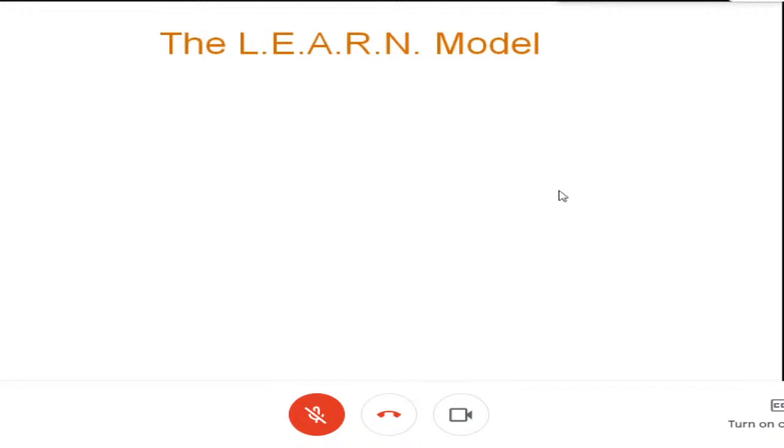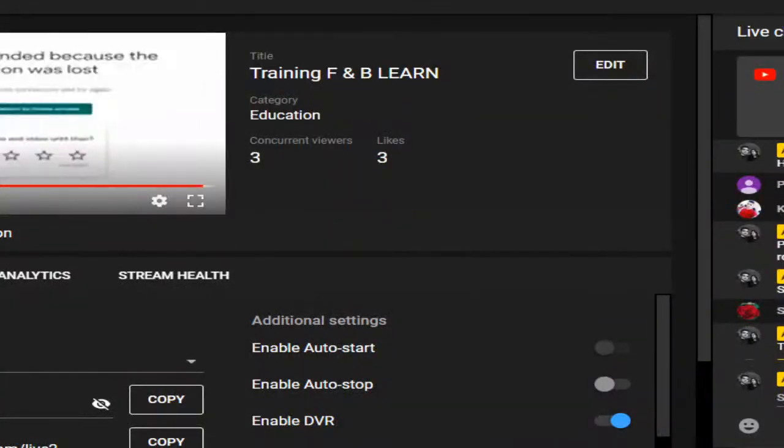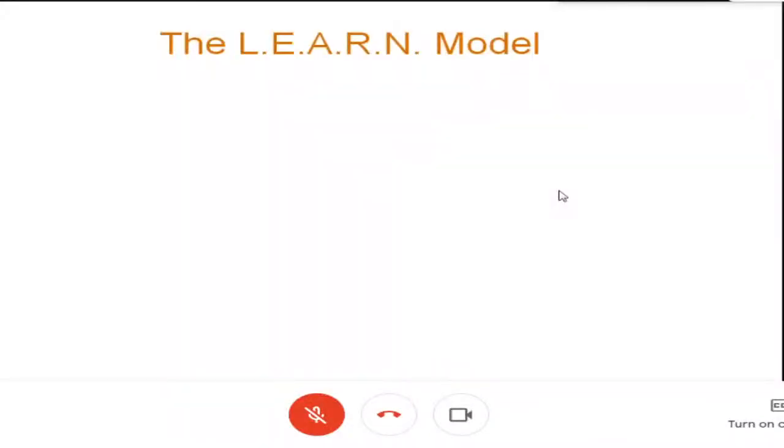Okay. Now as the session is ongoing, we can do things as a training module. We have a LEARN module today, and this is the module which is used in F&B for all kinds of service recoveries. Service recovery means if any guest comes to us in the hotel or in the restaurant and has some sort of complaint.